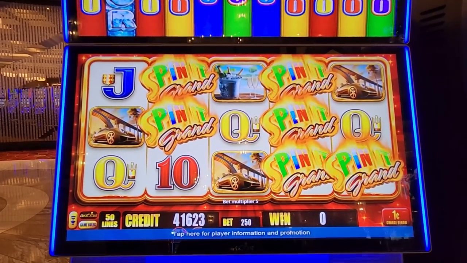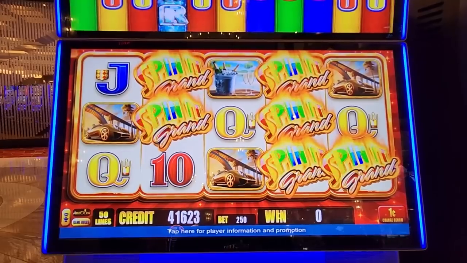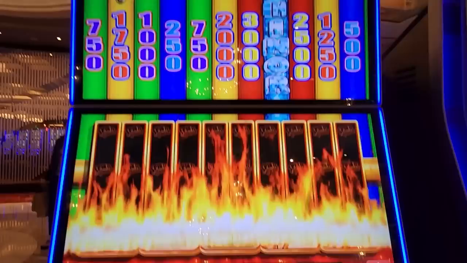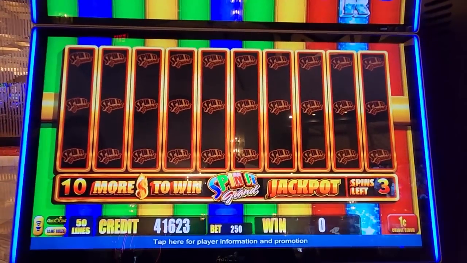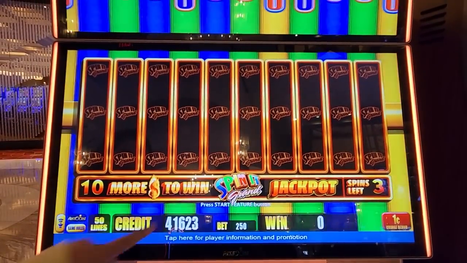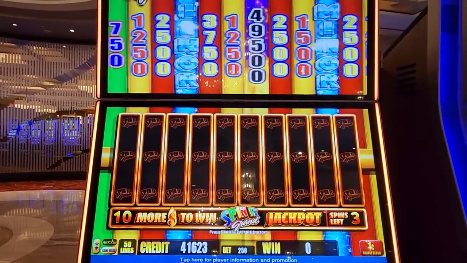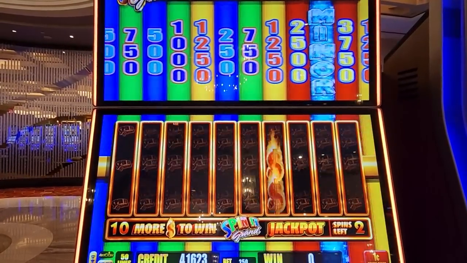But I think this might be something, Chris. That was six of them. I think that might be something. Wait. Spin a grand. I think we got something here, Chris. 10 or more dollar signs to win spin a grand jackpot. You have 3 spins. All right. So I don't know what we gotta do here, but I guess press the button.